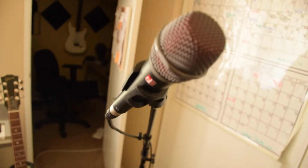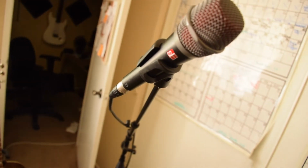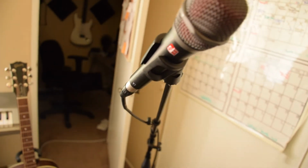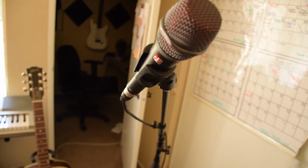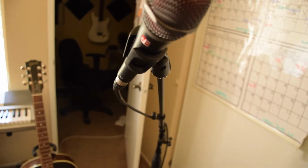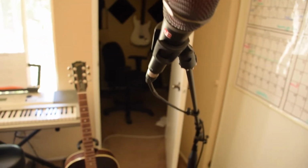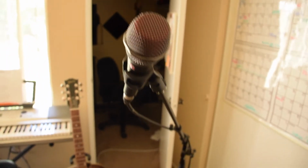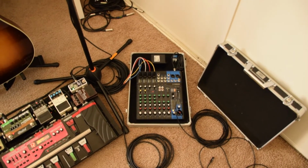And then right here we do have just my regular mic. I don't honestly know what this brand is, SE, whatever, V7. Half this stuff is just things that I've heard really good things about, so I just get it, and as long as it does what I need it to do, I don't obsess too much about the details. But yeah, this is just a normal mic. It just goes directly into the board, nothing too crazy.